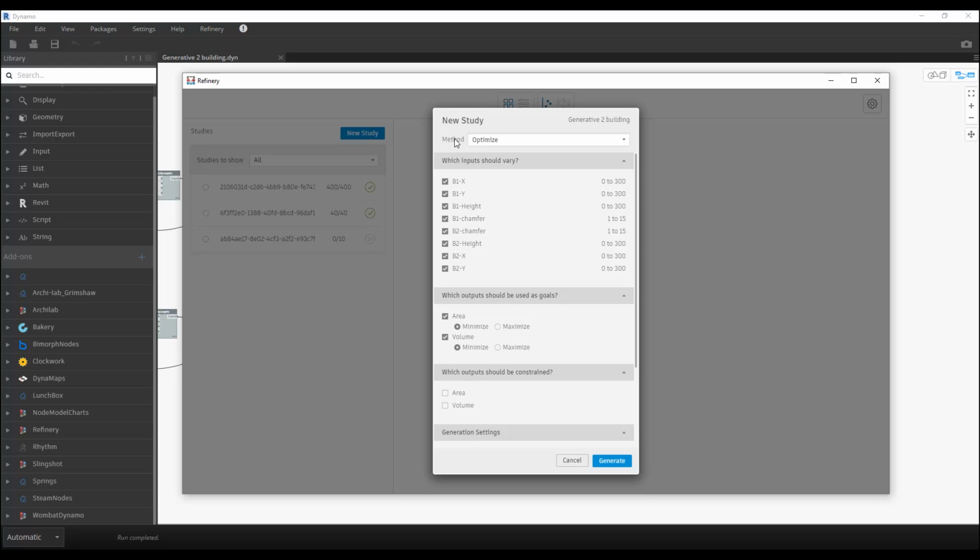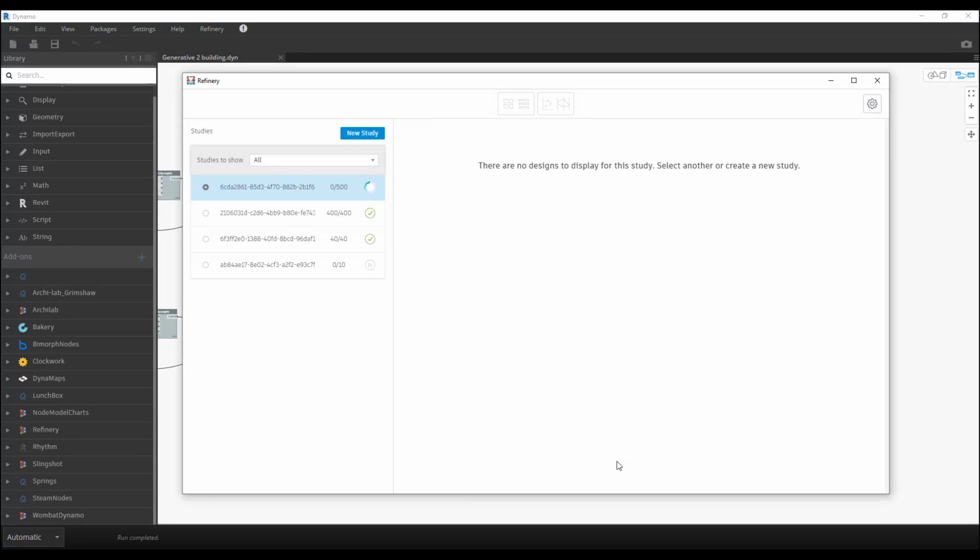So what will we use, the method optimize, or will we use randomize? Okay, for this tutorial we will use the randomize. Here under the generative settings you will see the number of solutions. Let's say I want 500 solutions, because I don't know which type of building I want at this stage. I just want to see some examples. And the seeds, let's say 6. Okay, done. We finish. Now we should just click on ready to go to generate.